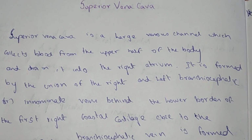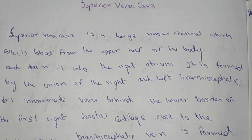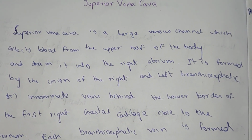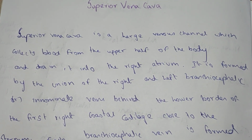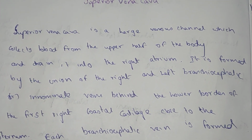Now, in this video, we will talk about Vena Cava. Superior Vena Cava is the large venous channel which collects blood from the upper half of the body and drains into the right atrium. This is Superior Vena Cava. This is a large venous channel. This collects blood from the upper half of the body. Right atrium, heart, right atrium.